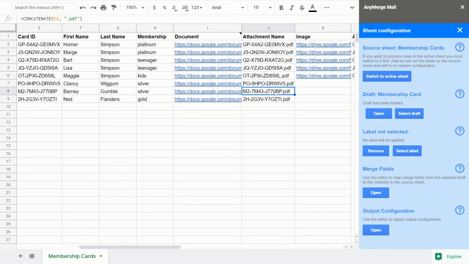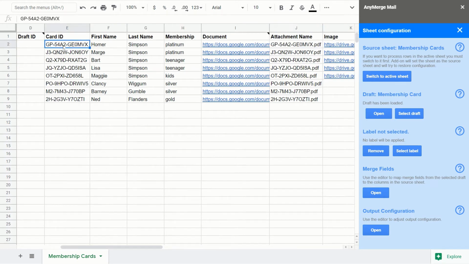This is very important because if I didn't provide the PDF, the attachment name would be just this without any extension. And when the user downloads it, on Windows it would open a dialog window asking which program you would like to use to open that file.